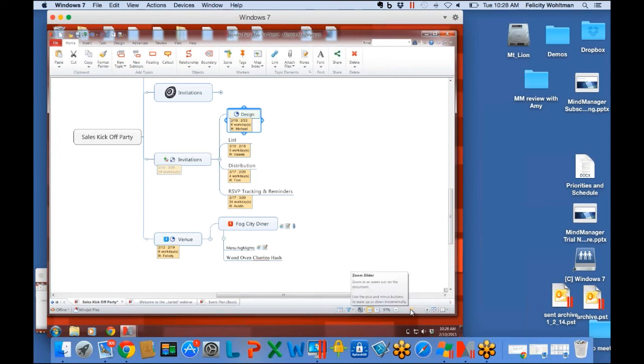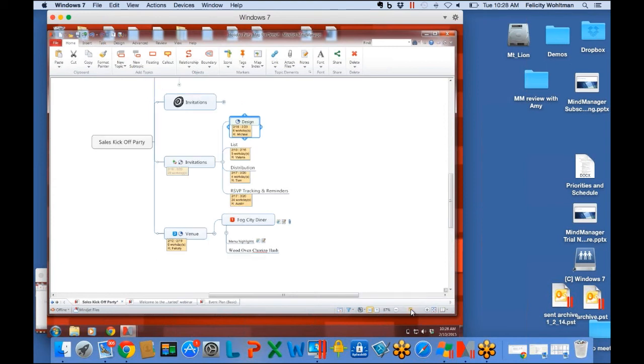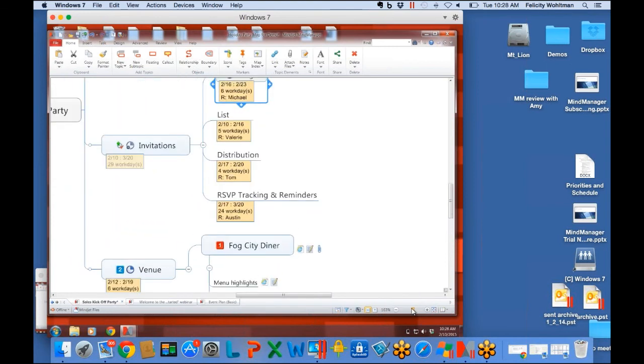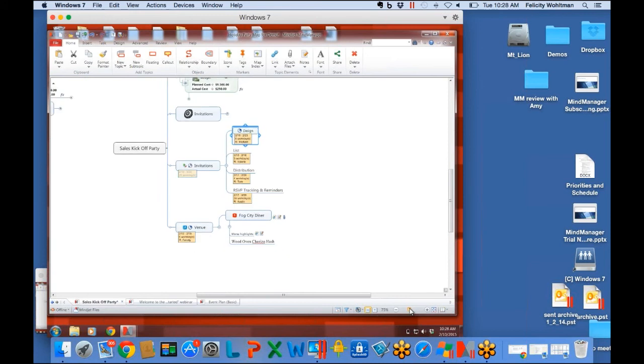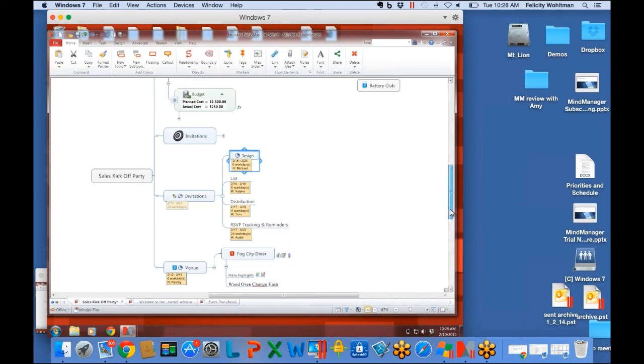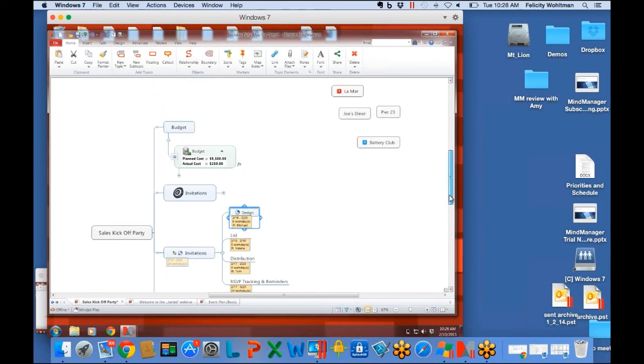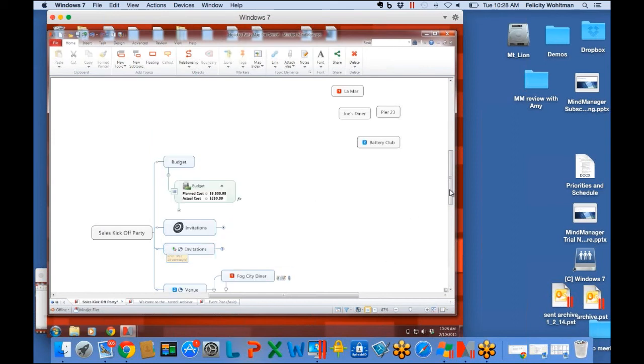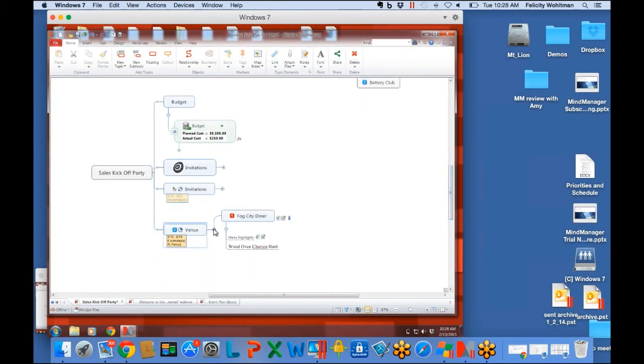So this zoom slider can make your map bigger or smaller, but you still have the question of legibility. So what I've done is, if I want to print, is I'll just go through topic by topic. So I would close all these other, so let me show you what I mean.